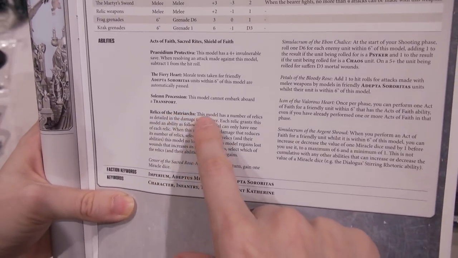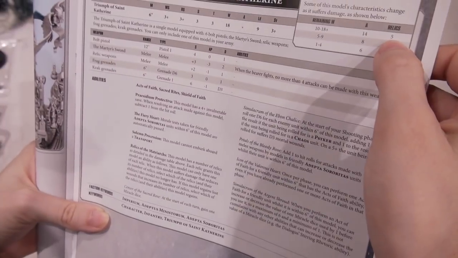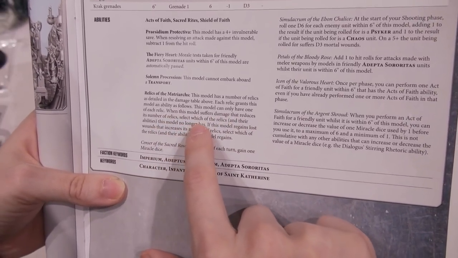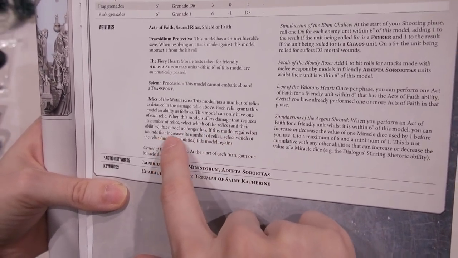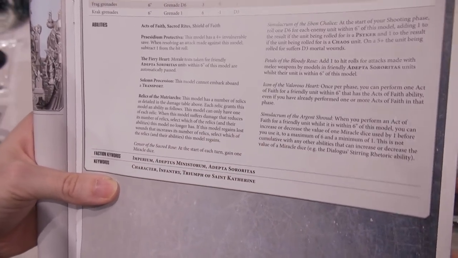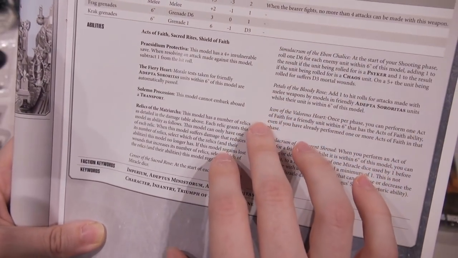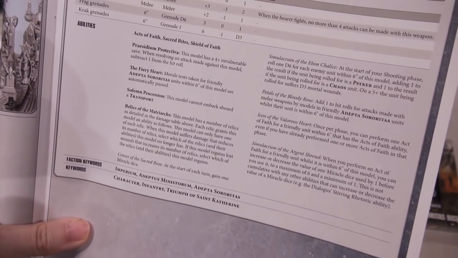Relic of the Matriarchs. This model has a number of relics as detailed in the damage table above. She starts with 5 relics. This model can only have 1 of each relic. When this model suffers damage that reduces its number of relics, select which of the relics and their abilities the model no longer has. If this model regains lost wounds or increases its number of relics, select which relics and their abilities this model regains. So you're basically picking off ladies. It doesn't say anything about losing the Martyr's Sword and whatnot, so you're just losing that. So maybe not pick them off.